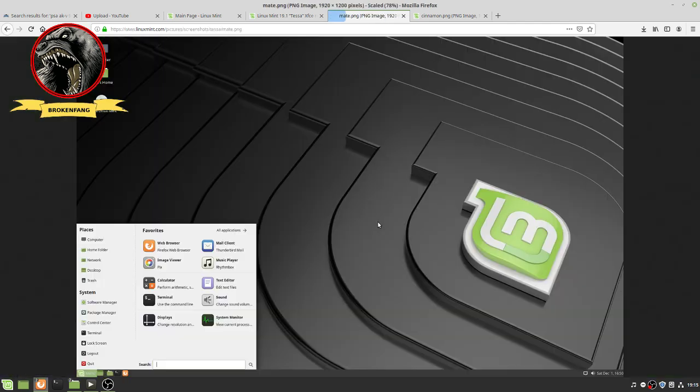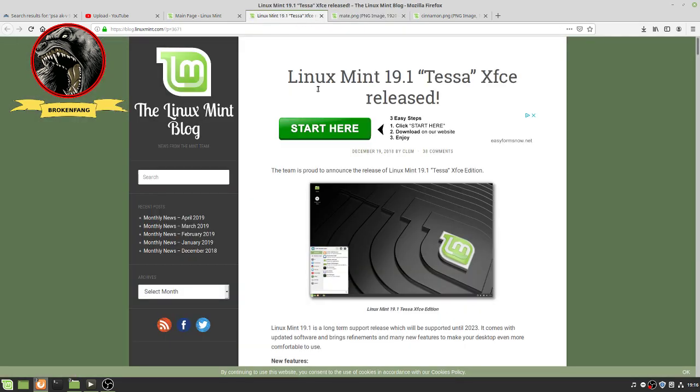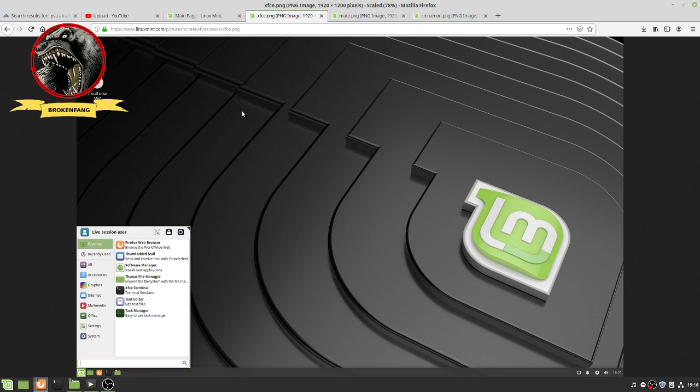Now Mate, you can see the example down here in the bottom left, there's less frills. The user interface is just a little bit more streamlined, but the functionality between all three of the systems is the same. It's just that the system requirements to run each edition are less and less as you scale down. The lightest weight edition is the Xfce edition, and you can see down here in the bottom, it's even more streamlined. It almost looks like Windows 98. But all the functionality exists in all three variants of the Linux Mint family. It's just that the graphical user interface is more streamlined and less memory dependent.